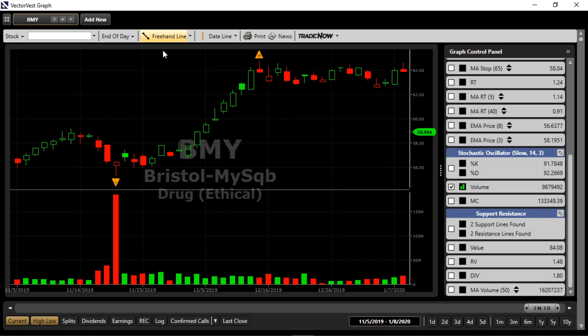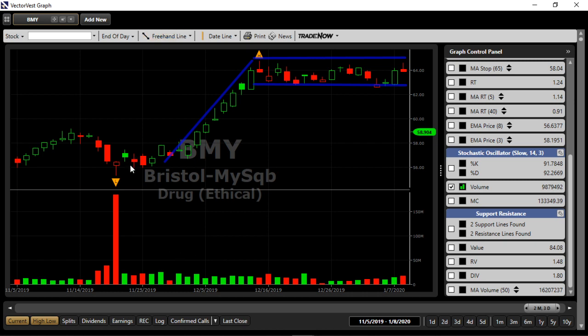Okay, a bullish flag formation or formations are found in stocks in strong uptrends. They're called bull flags because the pattern resembles a flag on a pole. And the pole is the result of a nice vertical rise in the stock's price. And the flag results from a period of consolidation after the rise is over. Okay, after the uptrend is over, and you can see a nice strong uptrend, pretty good volume.